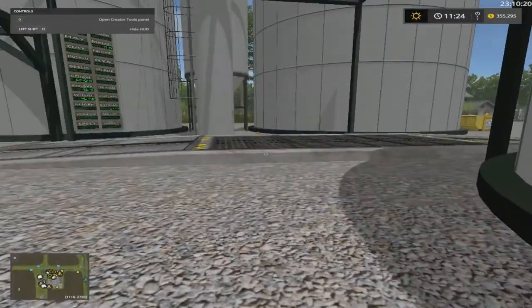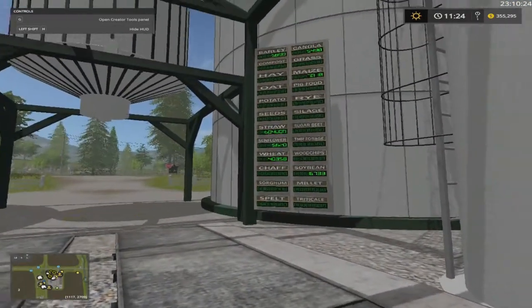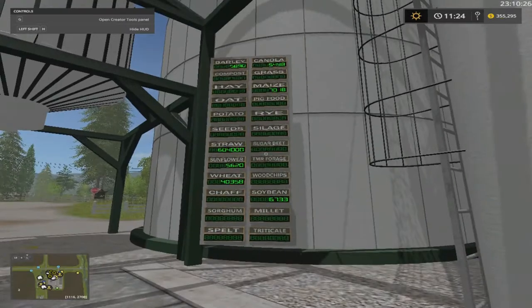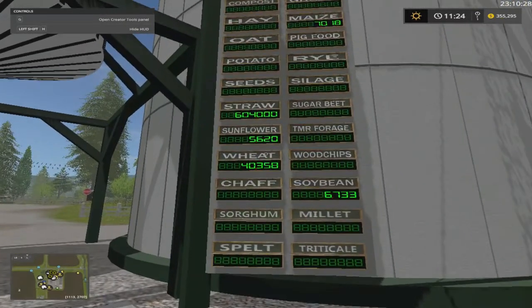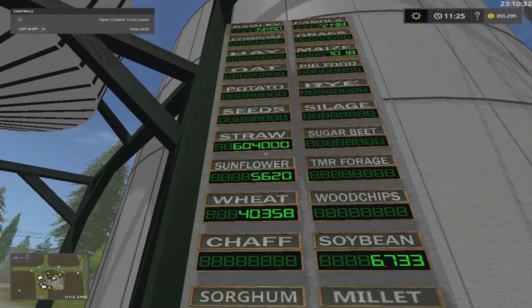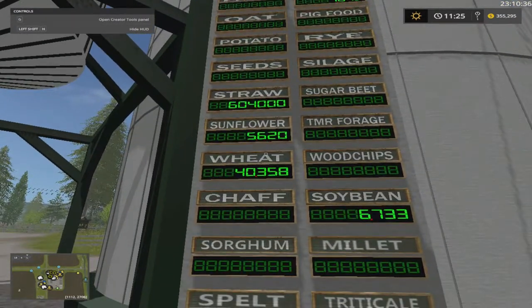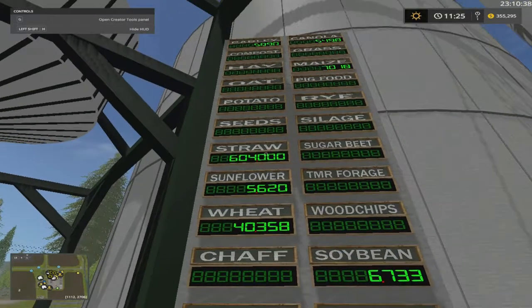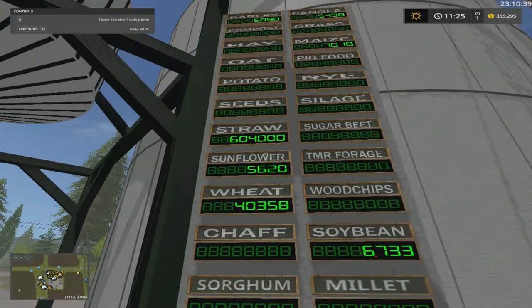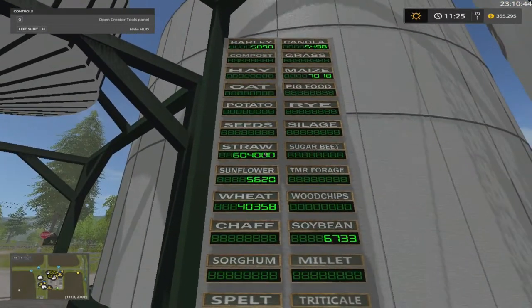We're here at the main shop. I went ahead and tried to track these down for y'all. I just want to look. We have 604,000 straw, 40,000 wheat. The rest of it's kind of low. But I just want to look here and see what all this does hold.